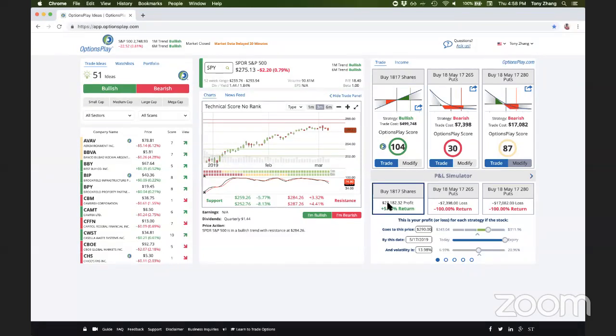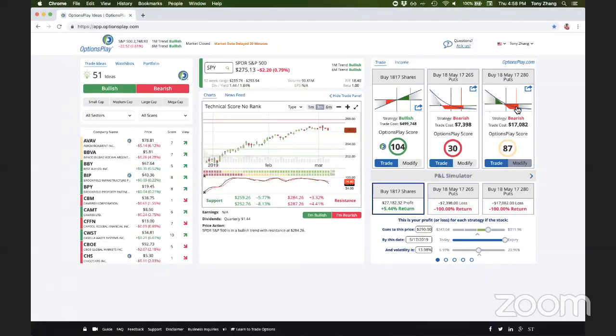So instead of making $27,000 if you didn't hedge, you'd only make $20,000 if you bought the cheaper insurance, but you'd only make about $10,000 if you had bought the expensive insurance. So that's the downside to buying the expensive insurance, if the market does the exact opposite of what you're expecting and simply moves higher.